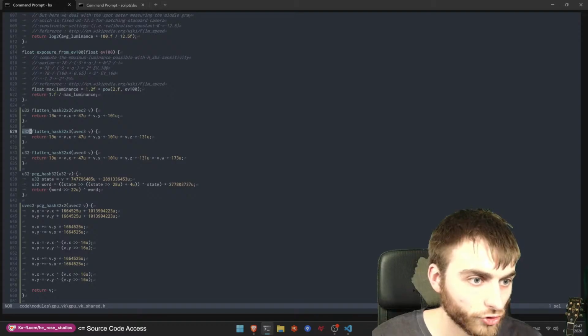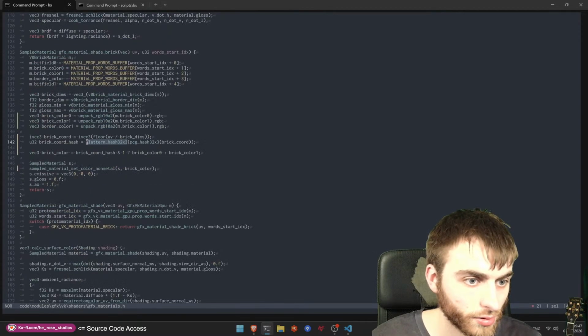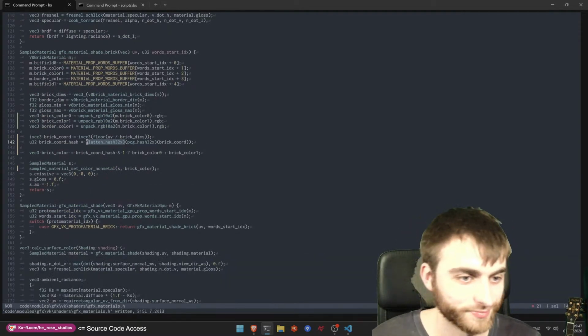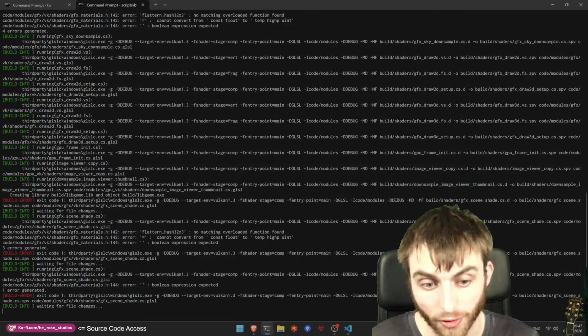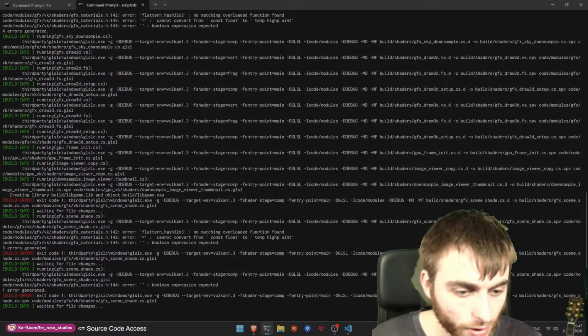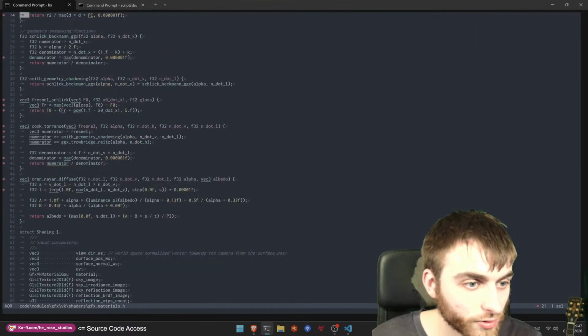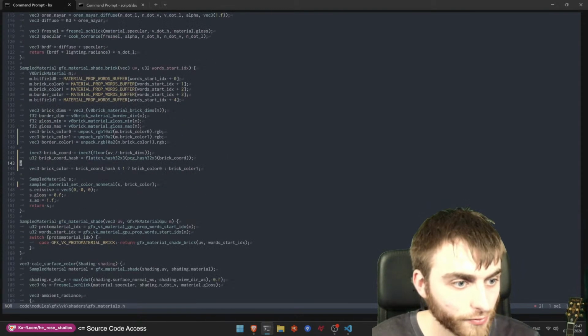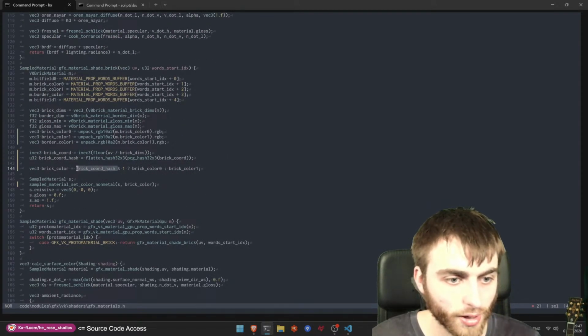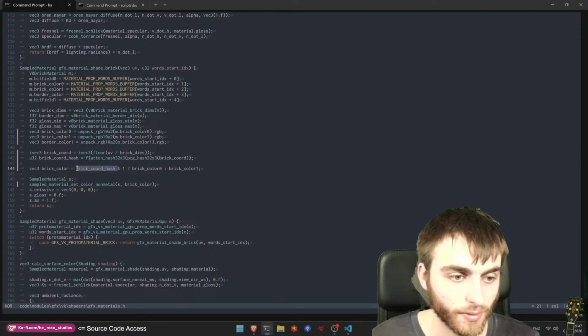Flatten hash. Oh, spelled the flatten wrong. Flatten. So Boolean expression 144. Right. Needs to be converted to a Boolean.